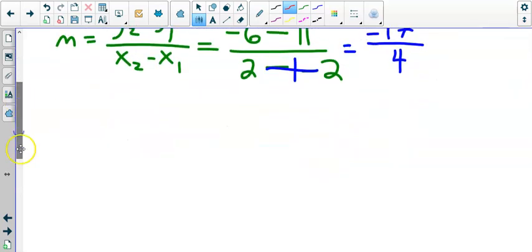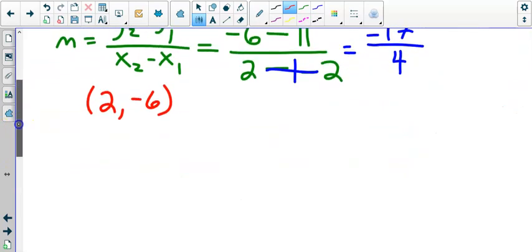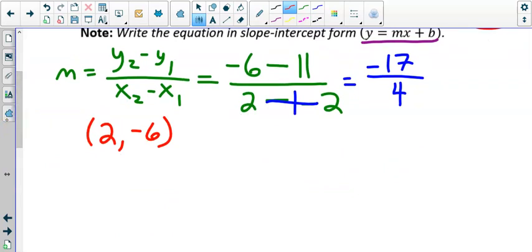So we've got our slope. We've got our point. Was 2, negative 6, yeah. What do we do now? Fill in my x and y. And the m. So that's one that we can do. We can plug in what we know into our little equation right here. And we can figure out what b is and rewrite. Because remember, this guy right there is x. This guy right there is y. You have your m.